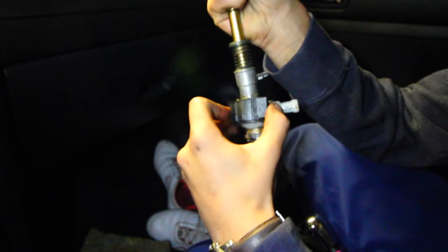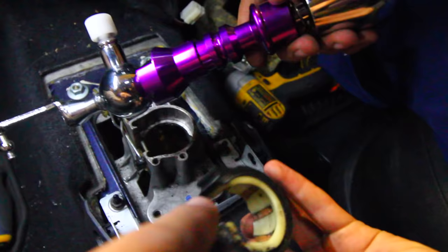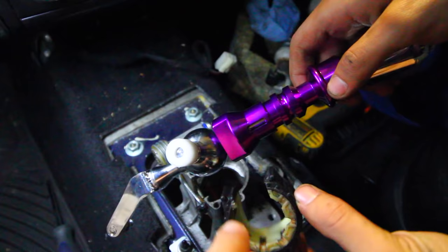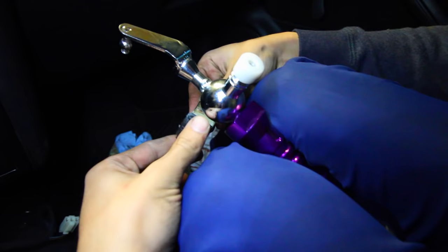There is the OEM shifter. You're going to need to keep the little bushing holder because that's going to be attached to the new one and transferred over. This is what the aftermarket Megan Racing short shifter looks like, and we have to transfer that little cup onto here. The old grease can be replaced — first clean it out, then put some 3M silicone paste on both the shifter itself and inside the little bushing part. That's going to allow everything to smoothly shift and rotate without any grinding or stickiness. Apply a little on the inside of the bushing to lubricate it all.